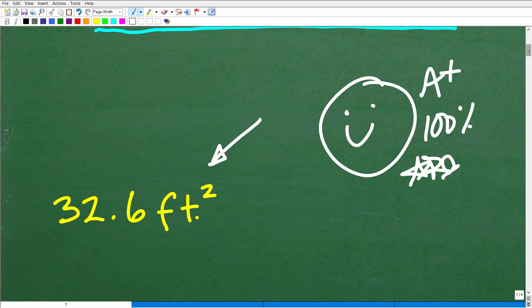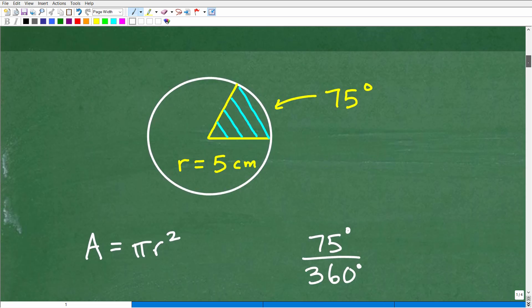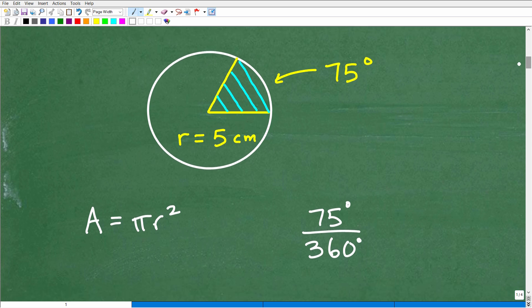All right, so let's get into this right now, and this particular problem, we're dealing with radians. So that might throw a few of you off, hopefully not. So let's take a look at a similar problem, but this time we'll use degrees. There's a couple facts that we need to know here. So let's say that this arc from here to here of this particular sector, this is the center, and the radius is 5 centimeters. Let's suppose that this arc from here to here is 75 degrees.